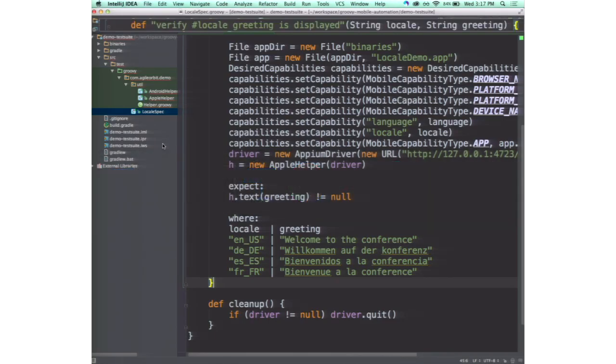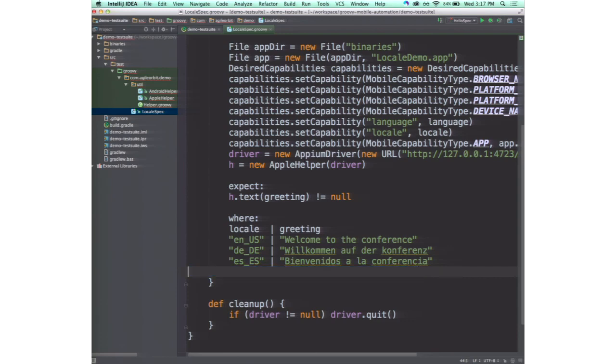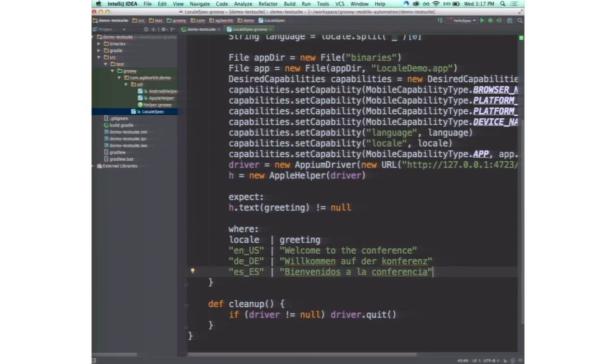So let's add another locale, and I'm trying to remember how I did that. Localization, I thought it was a plus here. Can't remember how I add a locale, well, anyway. I won't do that. But anyway, that's why the test failed here. I would have to rebuild the Xcode app with that string in the Xcode app.